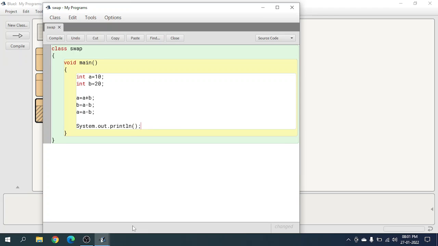Let's make our System.out.println, double quote, before swapping comma, a equals. Now let's come outside, do 2 times plus.